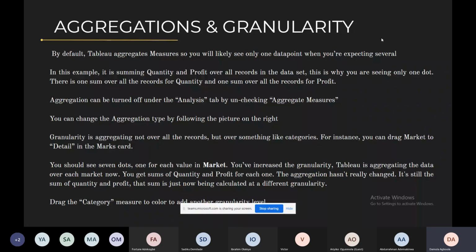Whilst aggregation is you adding something like profit together to give you a single point, granularity is you giving more details, to qualify where exactly the category is talking about.